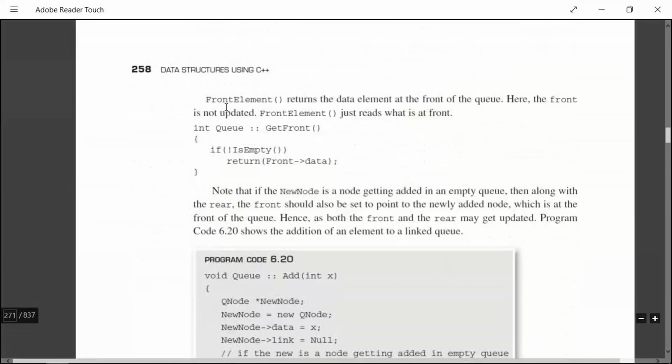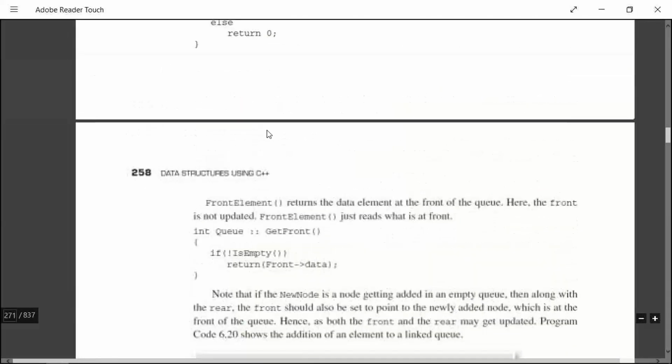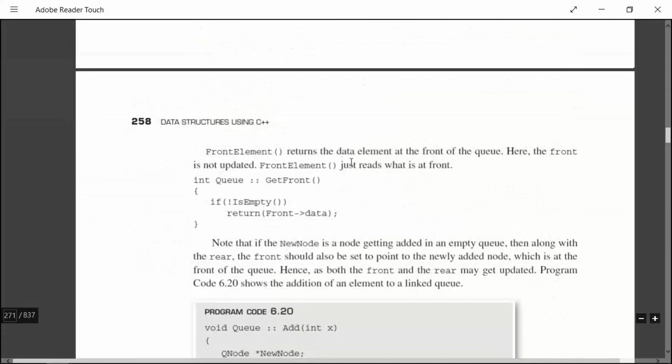Next, the front element method returns the data element at the front of the queue. If you want to read the data which is in the first node, the front node, then you will use this front element method, which returns the data stored in the first node of the queue, pointed to by the front pointer. Here the front is not updated; the method only reads what is at front.